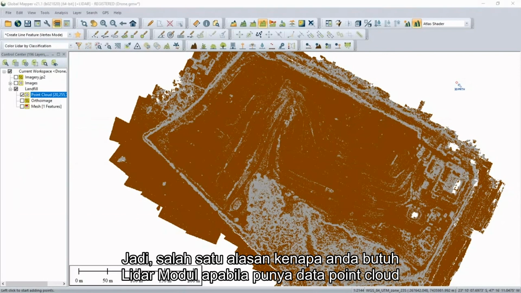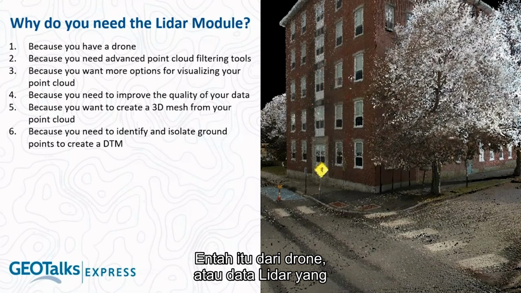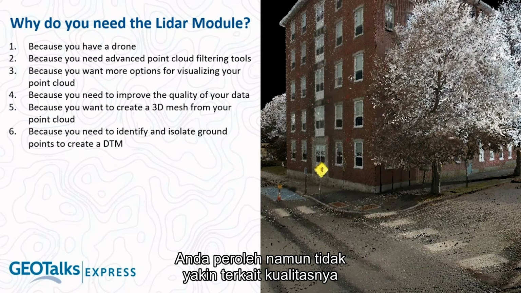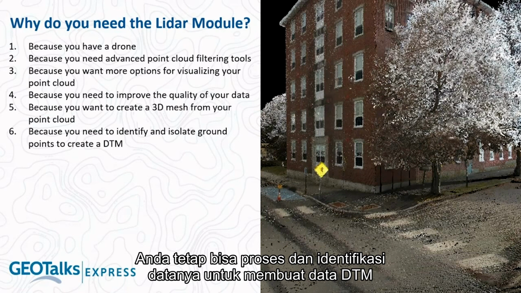So again, one of the major reasons why you'll want to be taking a look at the LiDAR module is if you have any point cloud data, whether it's drone derived, whether it's some LiDAR that you've acquired, and you're not confident in the quality of those ground points, you can run through that process and identify ground points for creating a DTM, a digital terrain model.